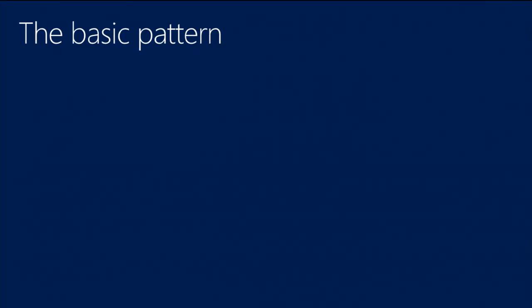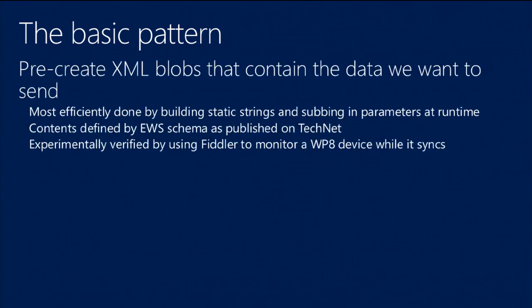So what does a basic pattern for developing apps using these technologies look like? There are a bunch of different ways that you can do it, but the simplest way to get something built and operating quickly is to pre-create the block of XML that you're going to send to the server. In a few minutes, I'm going to talk about how you know what goes in that block. But the simplest way to do this is to build it statically as a string or as a dictionary object that you store in your iOS application, and then stub in the parameters that you want at runtime. You'll see some examples of what that looks like in a few minutes.